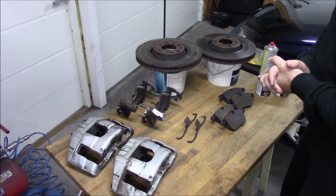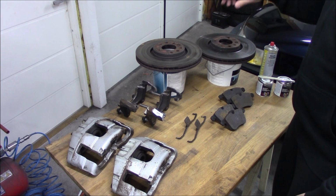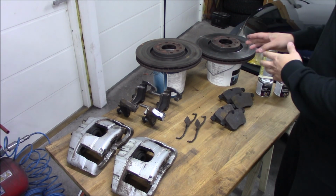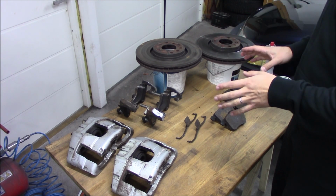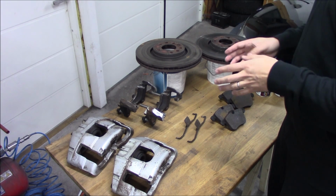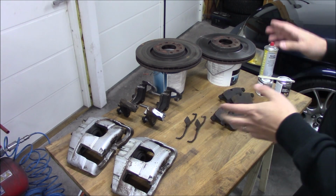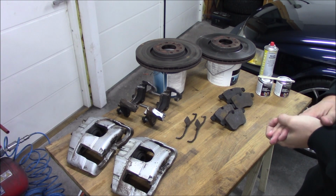Of course it would be nice to go with some slotted discs and some better brake pads, but that is something for the future. This is really cheap and it's the most bang for the buck. So we're gonna start with some painting of this and see how it turns out.